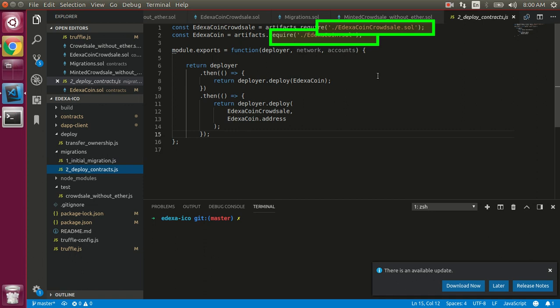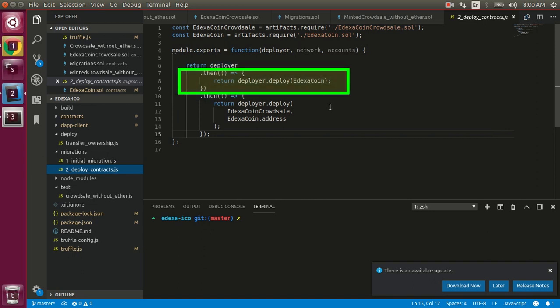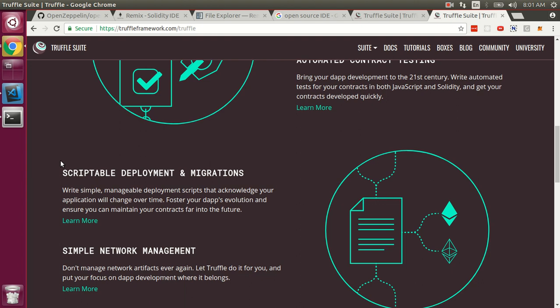So I am able to specify which contract should be deployed first and next through this script. So I'm able to script how the deployment should happen. Here I told the first contract that should be deployed, then I told the second smart contract that should be deployed, and guess what? I'm able to tell the address of this contract as a parameter here. So I wanted to pass the address of my first smart contract when I deploy my second smart contract. All that is actually possible, and you would often need this situation when you are into production programming.